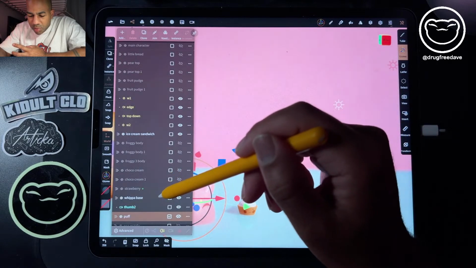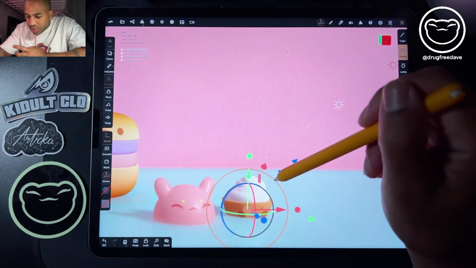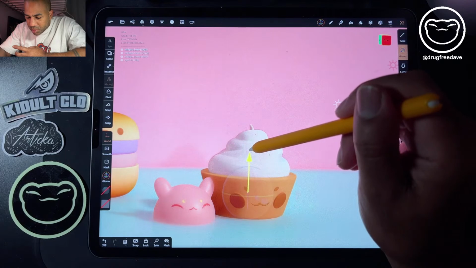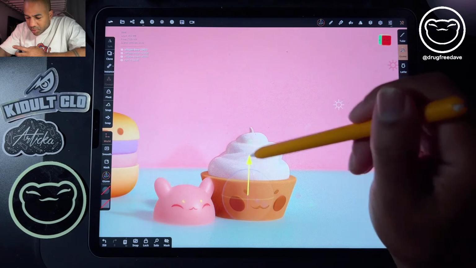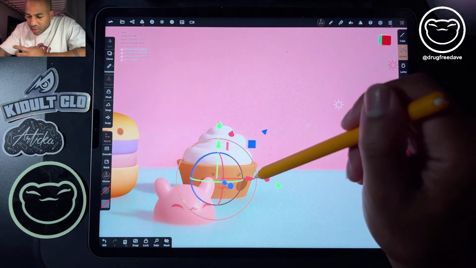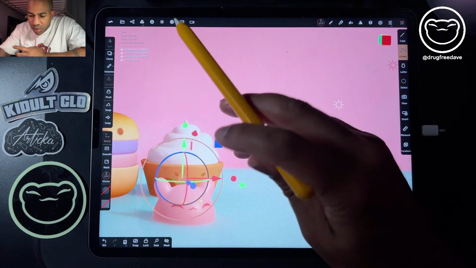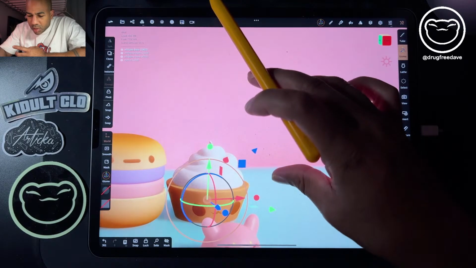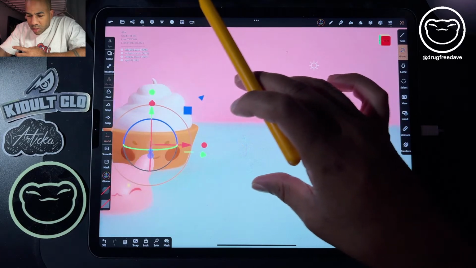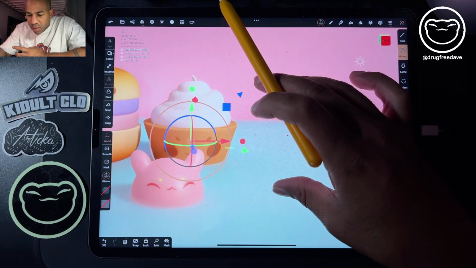Little Whippa is so small. Why are you so small? That's kind of cute.